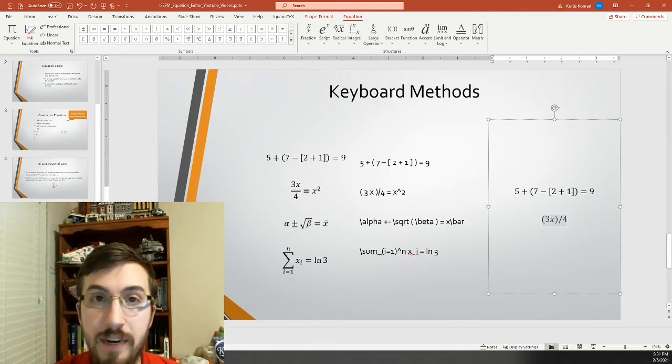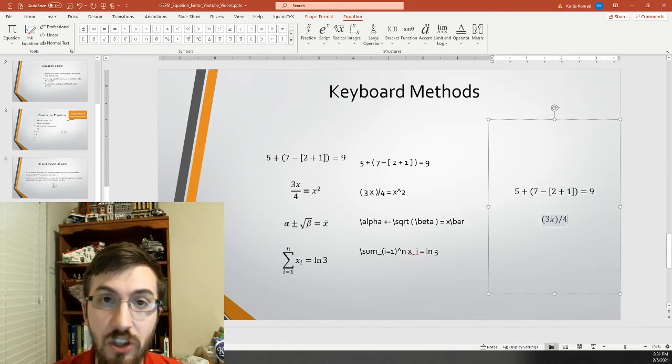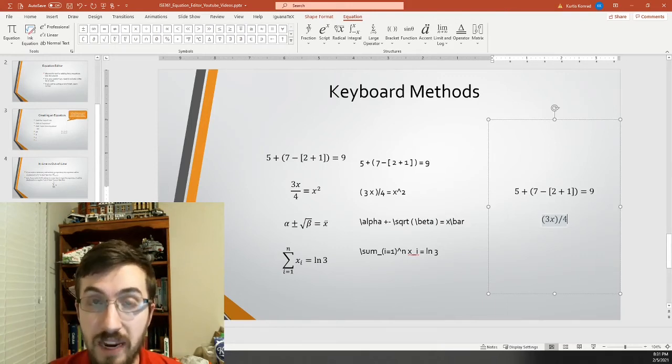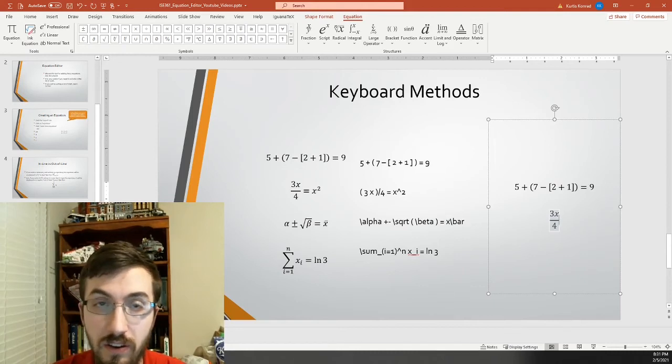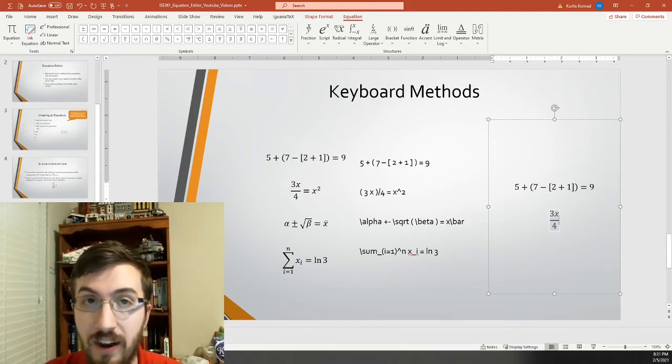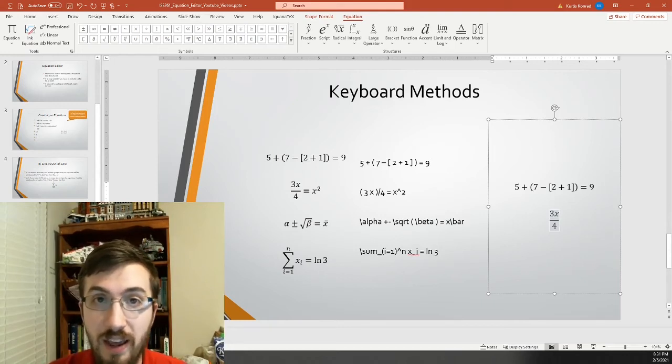You have to type space. Okay, I'm going to type space and watch what happens. Microsoft has automatically figured out that what I had was a fraction, and by typing space, it converted it into fraction form.